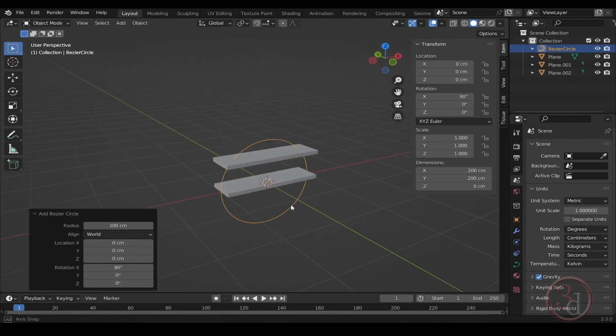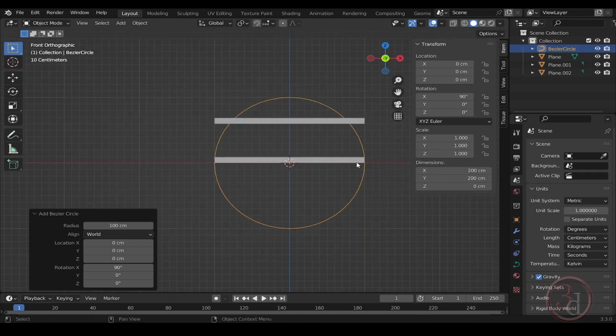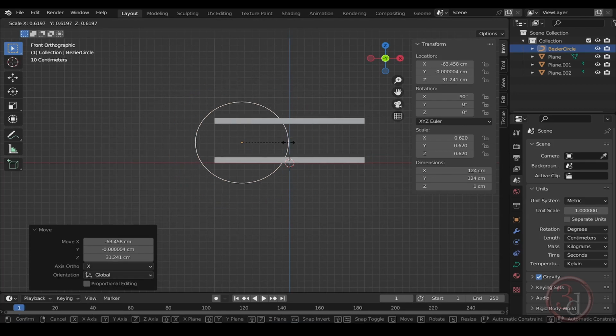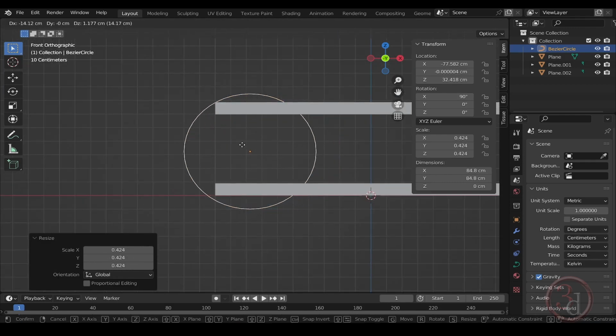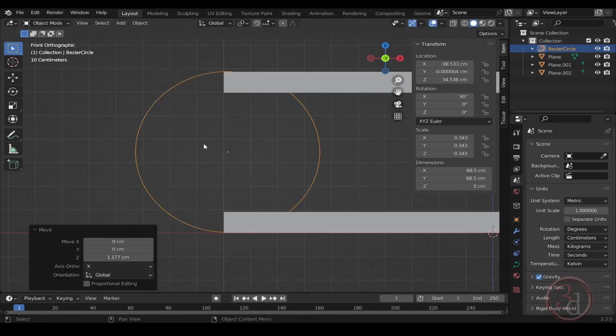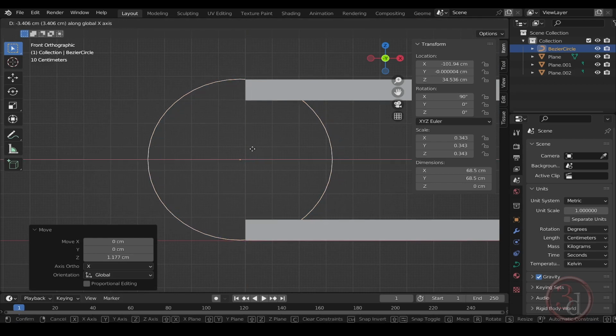Okay, and now if I go to the front view, let me move the circle, press the G key, and I can scale it down, press S, and then move it again, roughly positioning it. Yeah, this is good. Maybe I can move this out just a little bit, right over here.